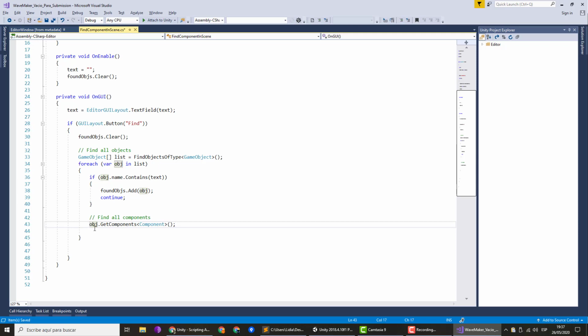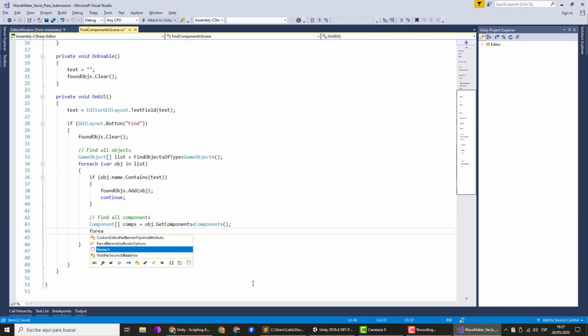So okay, get all the components. That returns a component list, comps, and for each component, by the way, if you don't know how to do this fast, I've done it before. If you are writing something in Visual Studio and you get to this kind of icon, which is a box with the dots in the bottom, that means it's automatic.